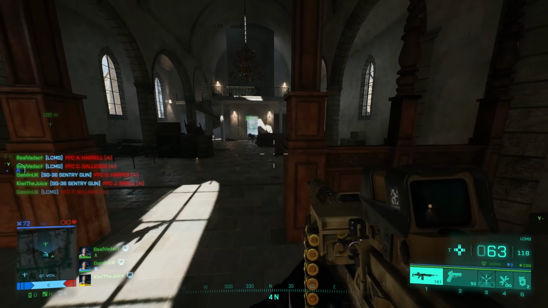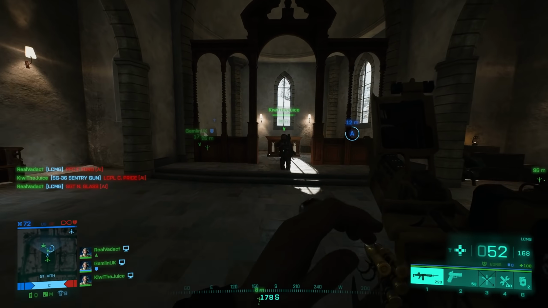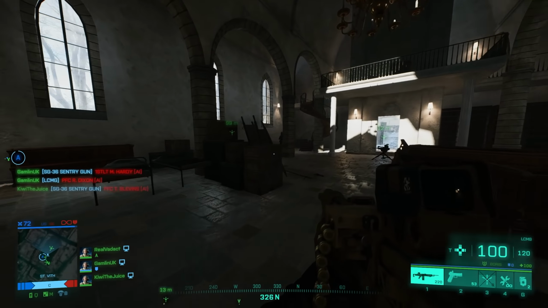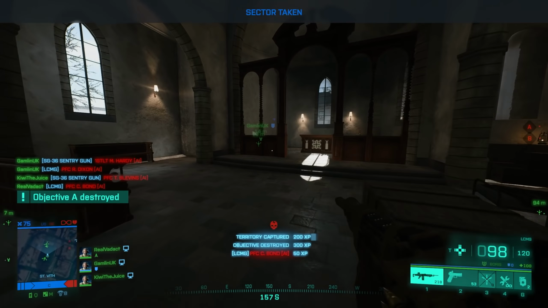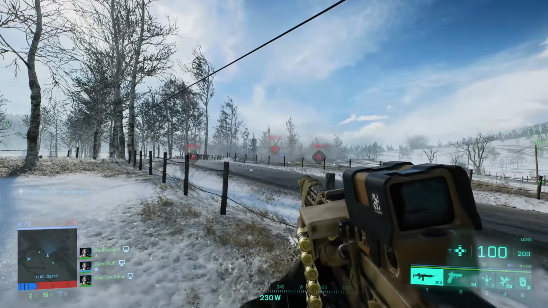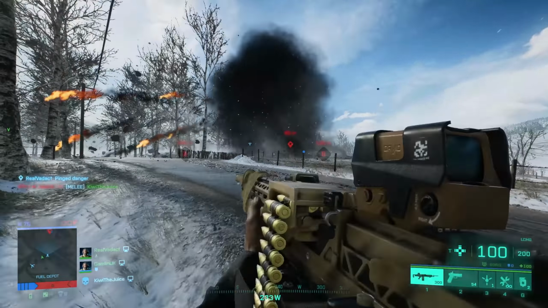Hello, Kiwi. How did you come in? Hello. The roof. Yo, who needs the new Left 4 Dead when you've got Battlefield Portal? There's a Nazi in here. Oh, yeah. Hey! Nice. Sector taken! I was reloading. Oh, no. Oh, what? No. The zombies have taken control. I killed it! Well done, Tandy.